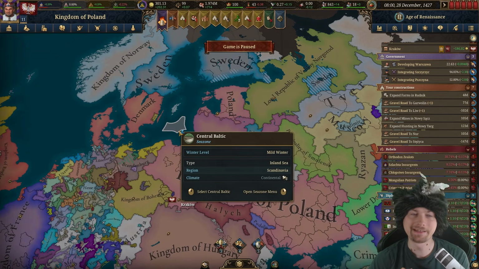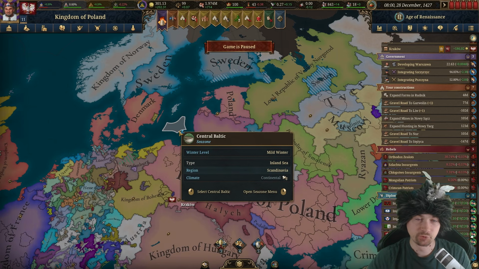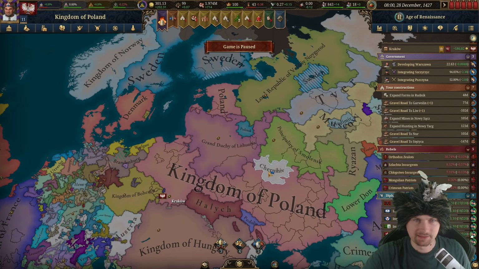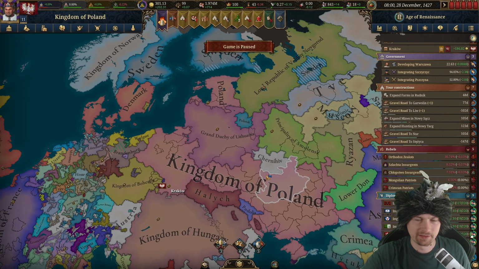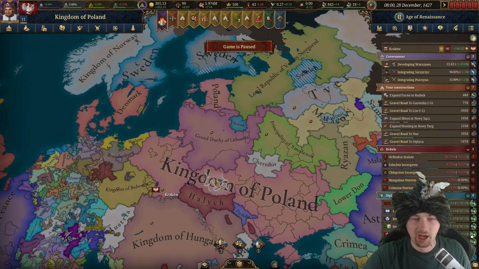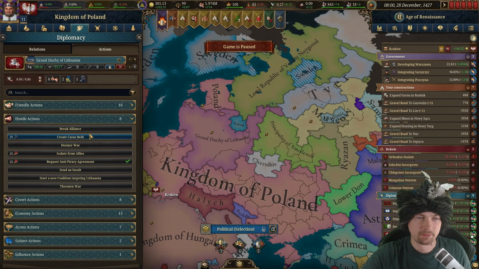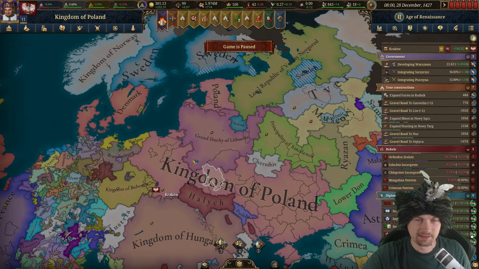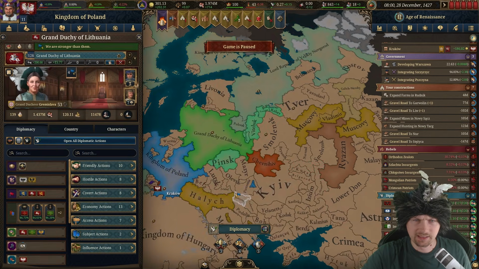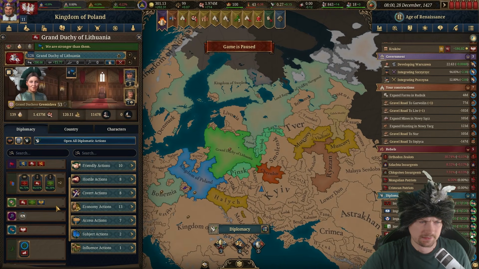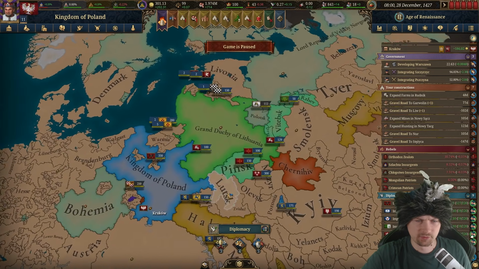But the final modifier is that the Teutonic Order exists, which doesn't make any sense because before 1370 you can easily kill the Teutonic Order. Which means, guys, for our campaign here, as I'm not going to reload to before I ate the Teutonic Order, I'll be eating Lithuania manually. I will have to break that alliance and just get the lands myself. I think that I'm the only ally. Yeah, so it should not be too big of a problem.